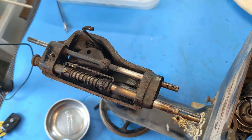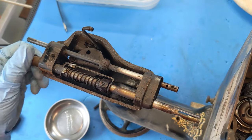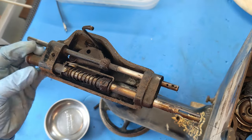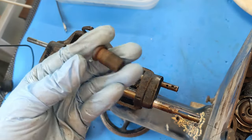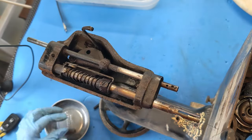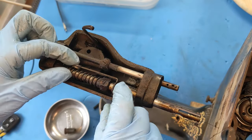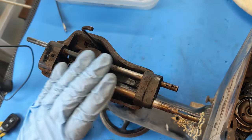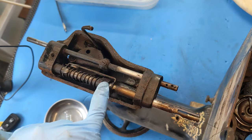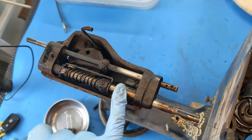Yikes, look at that lifter lever. Oh my goodness. Okay, first thing I'm gonna do is unscrew this finial. Pull that out. Okay, it's about 1 inch long in the threads and everything. And look at this spring that goes off to the side. What in the world is all of that about? Oh my goodness. Okay, I need to loosen up this screw here so that this clamp can release from this bar right here.